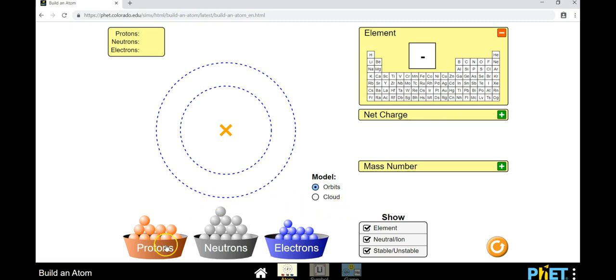All right, so down here we have our bin of protons, neutrons, and electrons, and you can just grab and move, and boom, it'll give you some information. So here it tells you the name of our element that we have just made. We've made some hydrogen, and it tells us that our hydrogen is stable. And up here in the top right, it tells us that we have a positive ion.